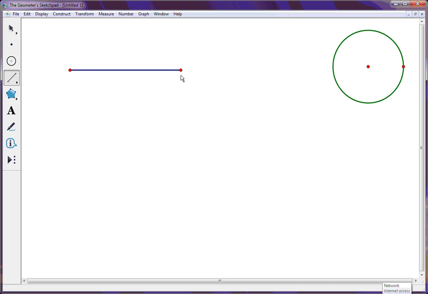Okay. Once you have the segment on the screen, remember to always go back to your select arrow, and now I can click off. By clicking on the segment, I can drag that segment wherever I want on the screen. If you want to change the direction that it's pointing, click off, grab an endpoint, and pull. That'll change the direction and also the length of the segment.